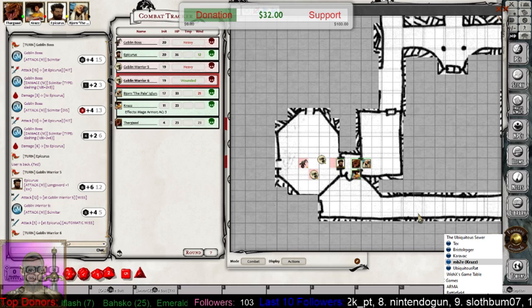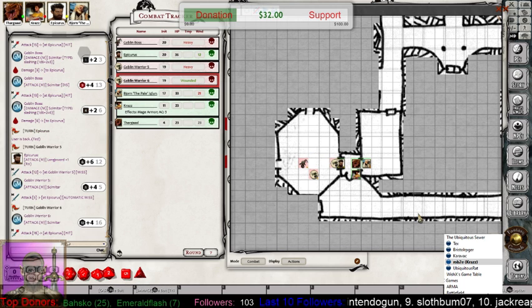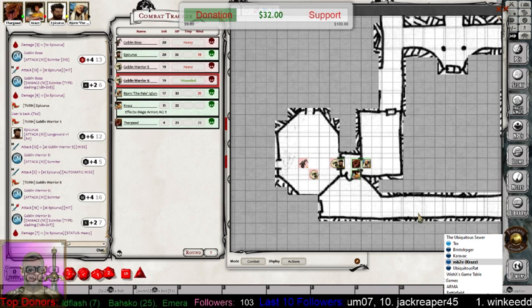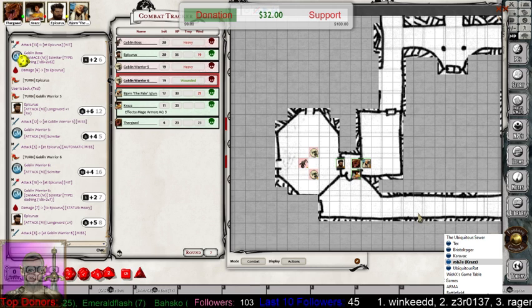Let's have another go. So can I take my second shot at him? If you have one, you got two reactions. I have a sword in each hand. Yeah, but you can only take one reaction. He set up his attack, so if they came near him, he would attack. So I'm going to go with that. Definitely a house rule, but that's cool. He set up his normal attack, so if anyone comes near him, he will attack with his sword. I think that's reasonable. It's reasonable for a house rule, but the rule states you can only take one attack.